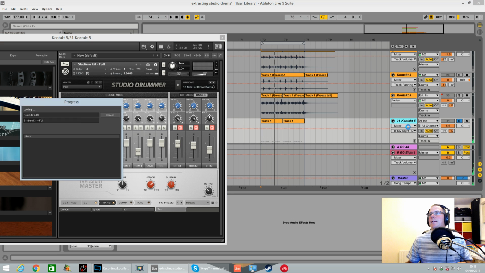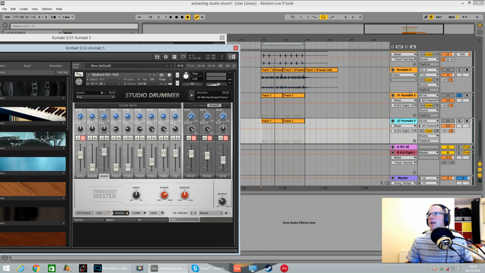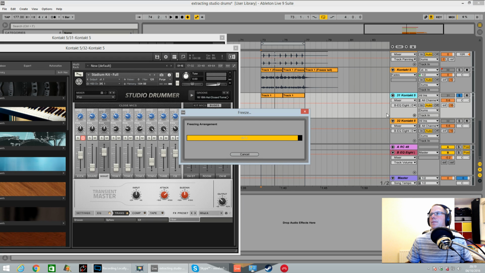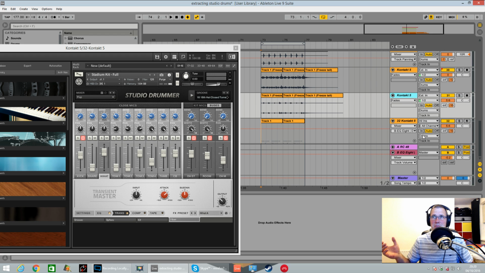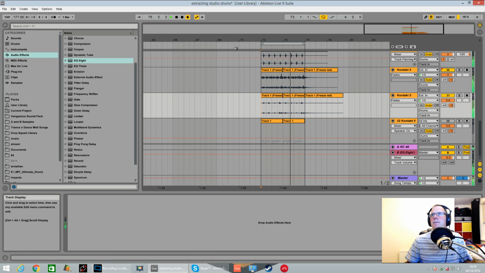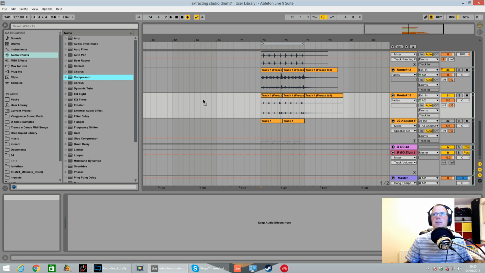Yeah, so duplicate. Same thing. Freeze. Flatten. You could by all rights keep all of these in MIDI, but the amount of memory that Contact uses, especially something like this, is 1.64 gigabytes just to run this. So if you have 6 or 7 instances of this running, you're going to come into a lot of mess pretty quickly. So this is what we've got so far. I really want those to shine, those hats, so I'm going to put a compressor.